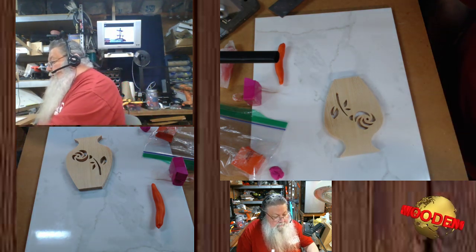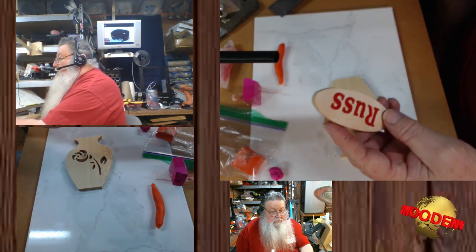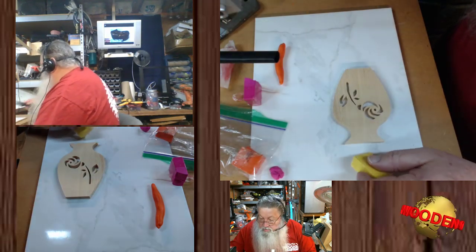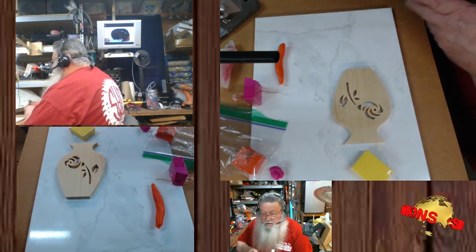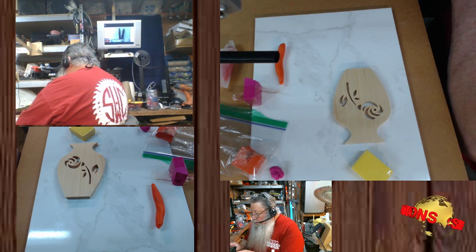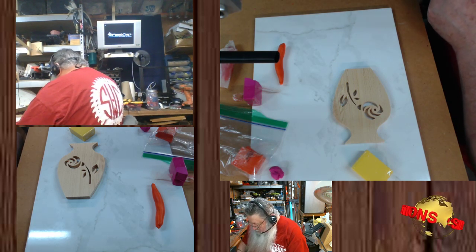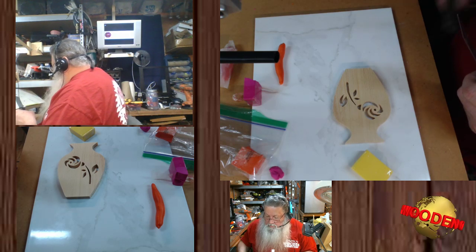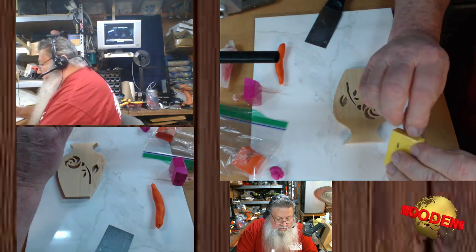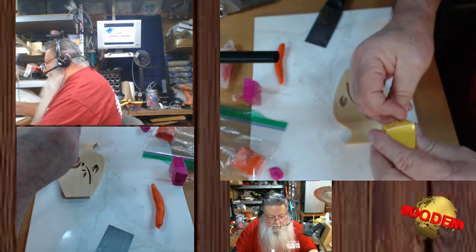And I baked this one and this one at 300 degrees for 15 minutes, and both of them turned out fantastic. So yeah, I think we're going to go with a yellow flower. It's just a matter of me getting everything clean, get rid of the pink and the orange that I've got all over the place. Gotta be careful with that razor blade, it'll cut my leg off. Okay, so let's go with the yellow. Bright and nice and shiny.